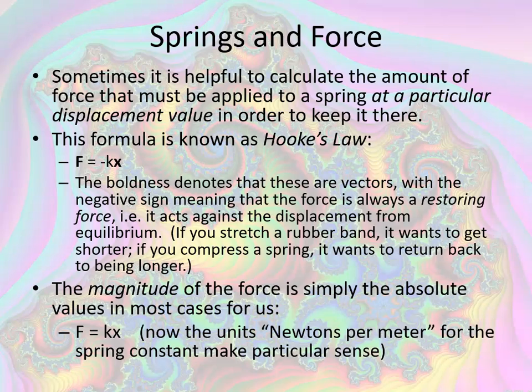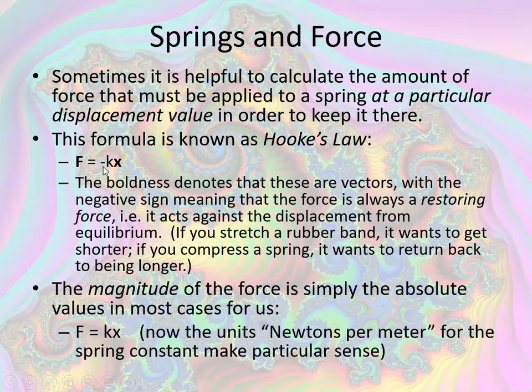Hooke's law says that the force necessary to compress or stretch a spring is directly proportional to the distance that you want to compress or extend it from equilibrium. So if you just take a spring and leave it alone, then it's in equilibrium. If you stretch it by, say, 1 centimeter, that requires a certain amount of force. Hooke's law says that it requires twice that much force in order to stretch it 2 centimeters, 3 times that amount of force if you want to stretch it 3 centimeters, etc. In other words, the force is proportional to the distance you want to compress or extend it. The proportionality constant is Hooke's constant, that thing that tells you something about the stiffness of the spring.